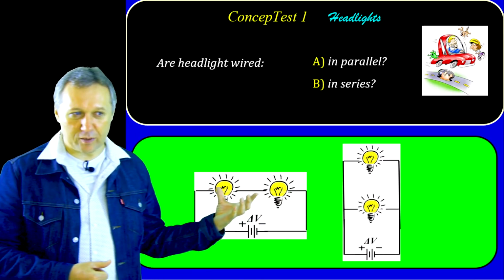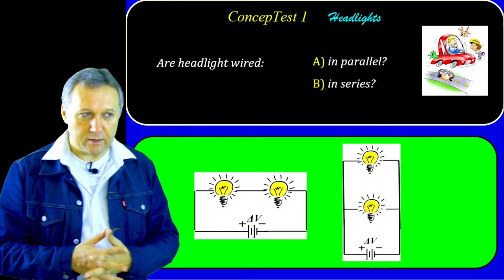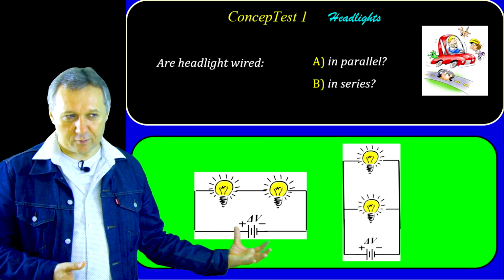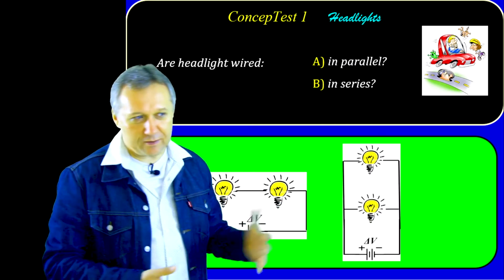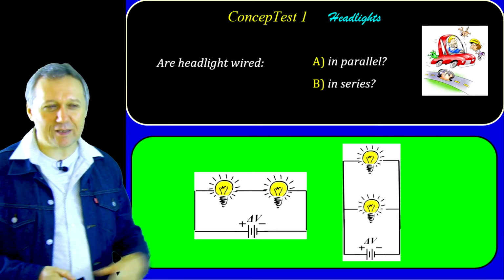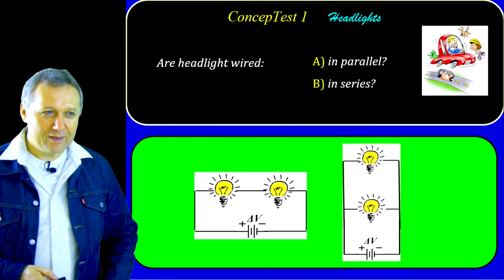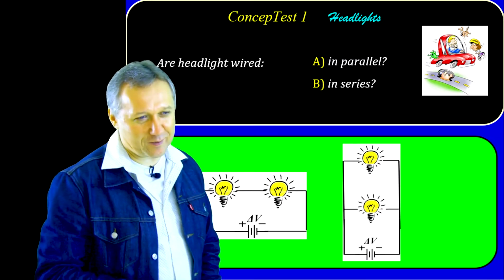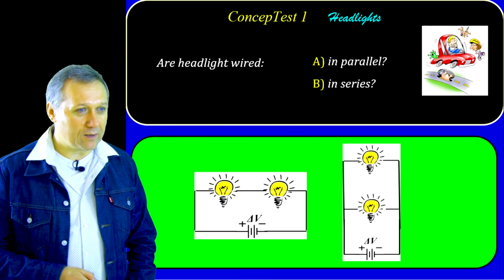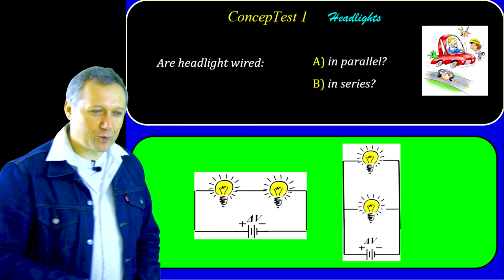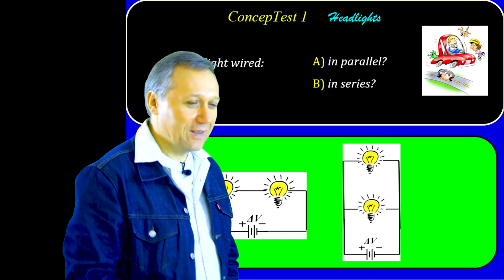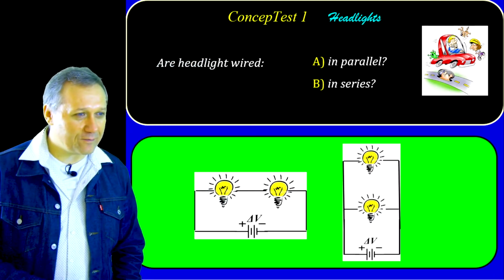But in the series case, if one bulb is out, then you are in complete darkness, and from a safety point of view this is the wrong case. Of course, it must be in parallel. Of course, real wiring is significantly more complicated, but nevertheless it's worth discussing and emphasizing this simple idea. But most of you got that. That's why I told you it's more of a fun question, somewhat related to physics.